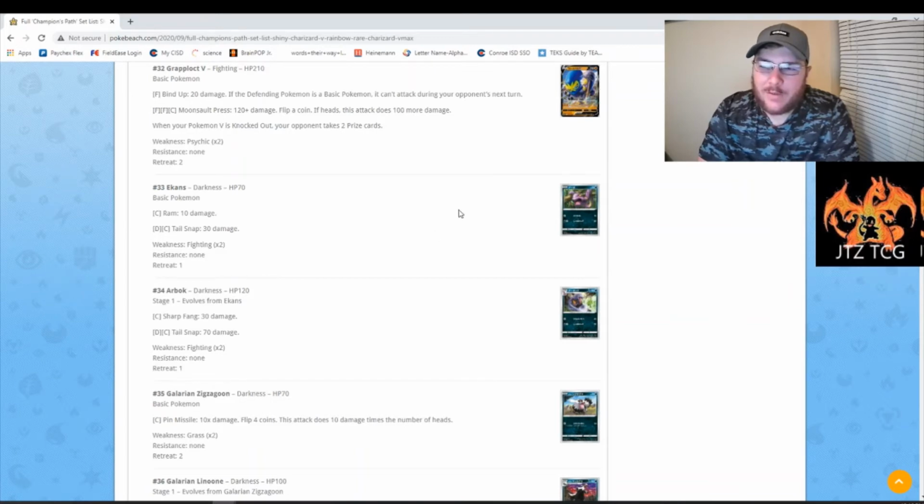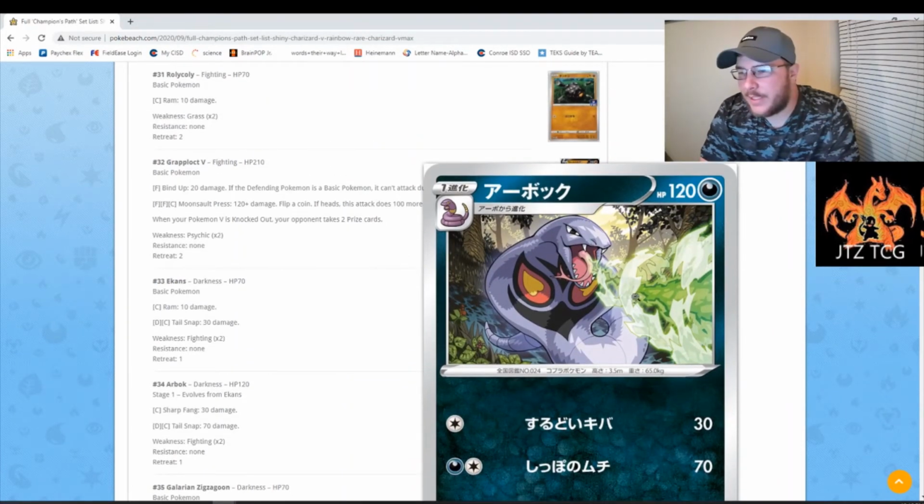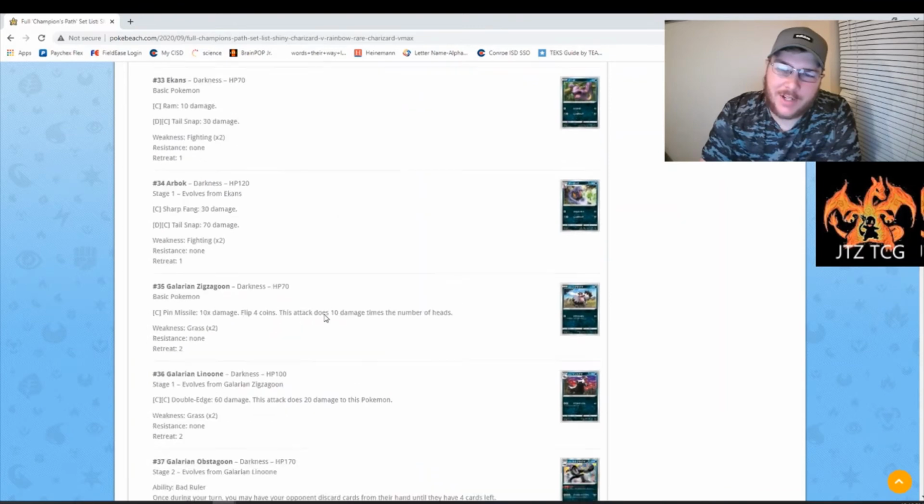Ekans, Arbok, we get a new print of those. Nothing really relevant as far as them. Arbok does kind of have some cool artwork going on with what looks like maybe some electrical gas he's spitting out his mouth. That's kind of cool, but other than that, he doesn't have much going on.